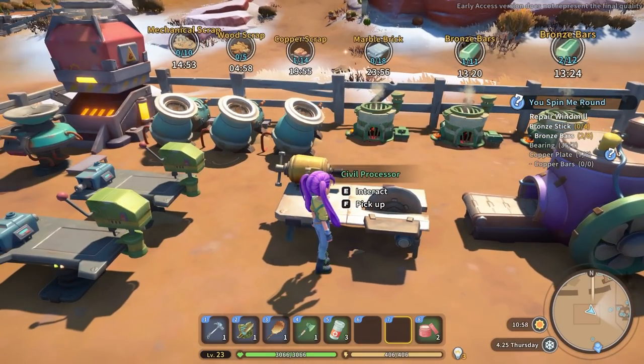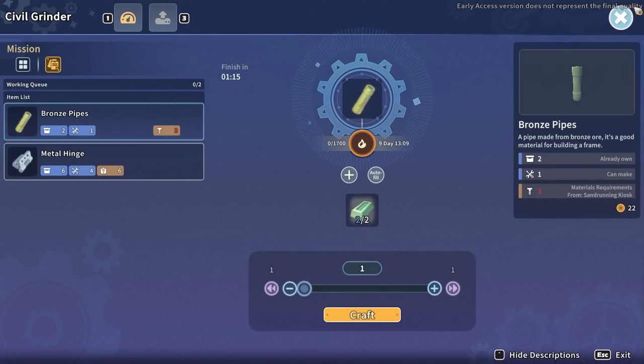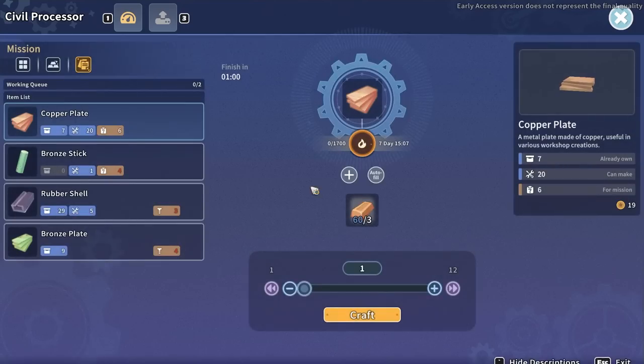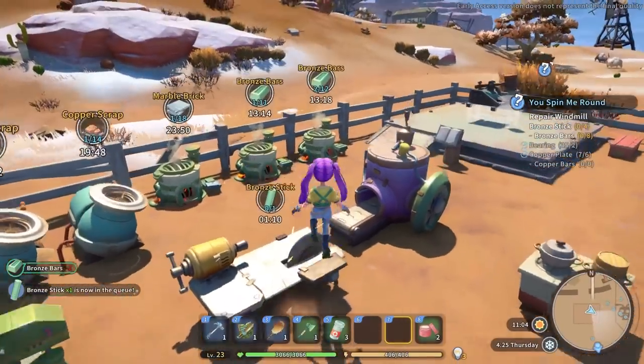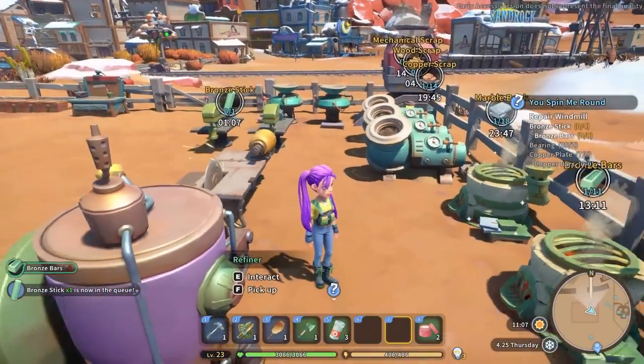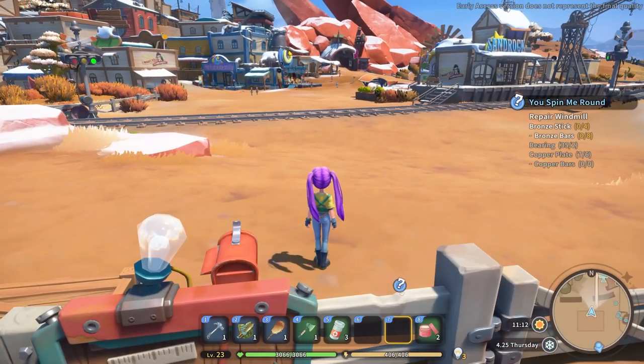I need 4 bronze sticks. I should know that bronze sticks are processor. I'm going to make one of them so far, and we'll add the other 3 to it in a minute. Right, so in the meantime, let me take my hinges to Jensen.